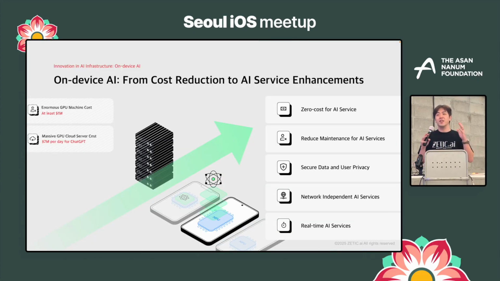As you already know, every single AI computation is running at a very expensive GPU-class server, right? OpenAI takes about $7 million per day to maintain the ChatGPT services. If you'd like to make your own GPU server for AI services, it is literally that expensive. So you cannot make an AI GPU cloud server. You have to spend your money on AWS or Google Cloud or some kind of ChatGPT API call or Anthropic, those kinds of AI services.